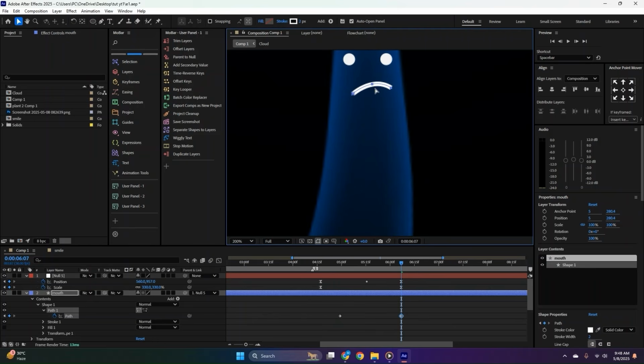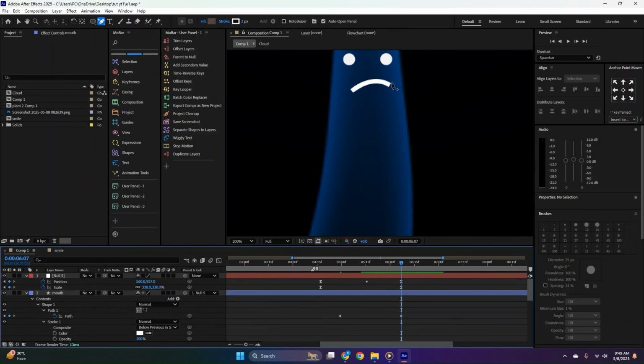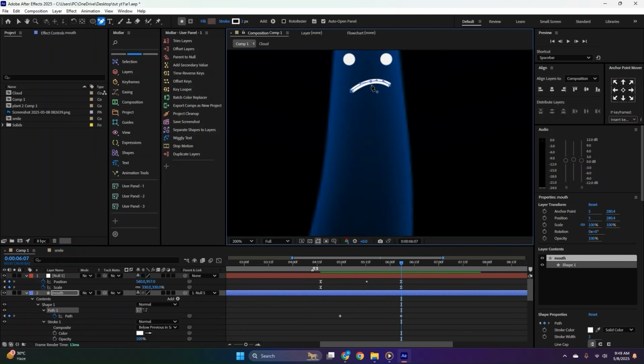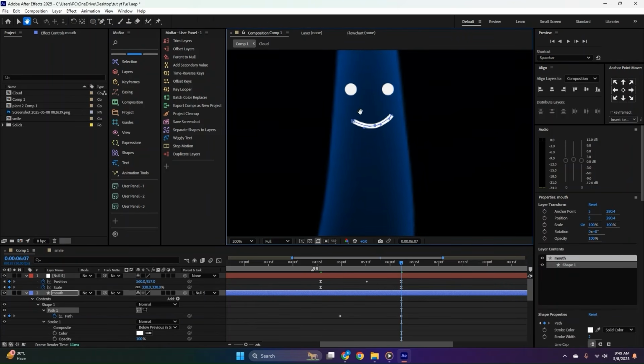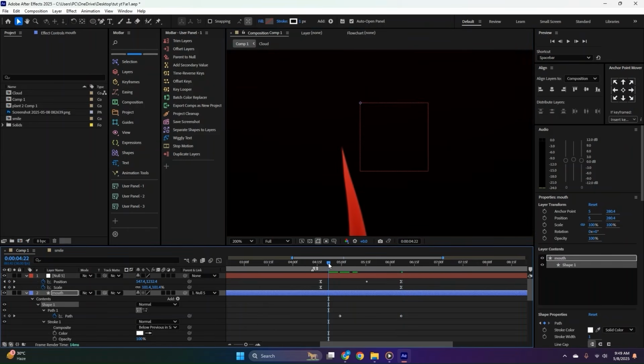Now make it happy. So you can decrease the stroke a bit if you want, just like this, and make it closer.